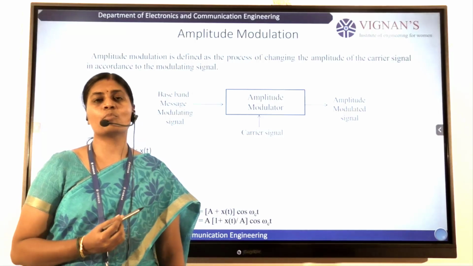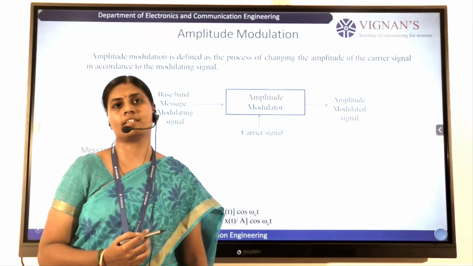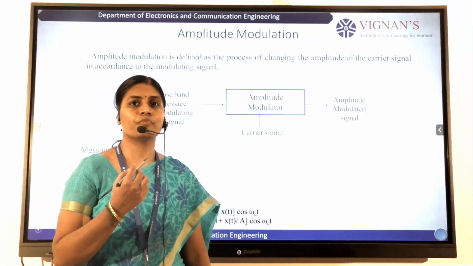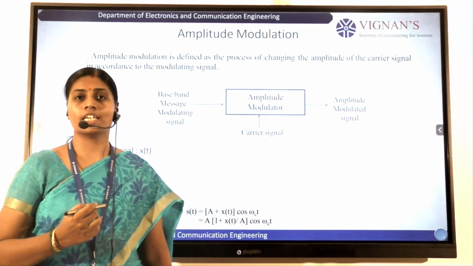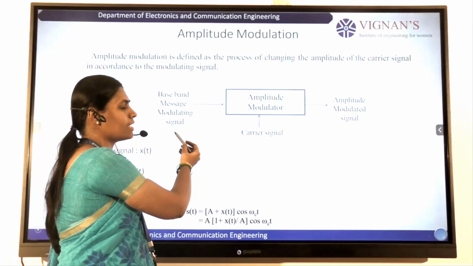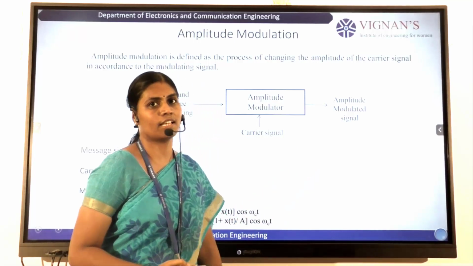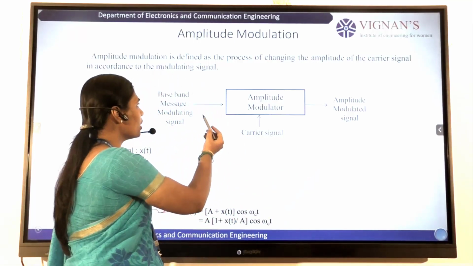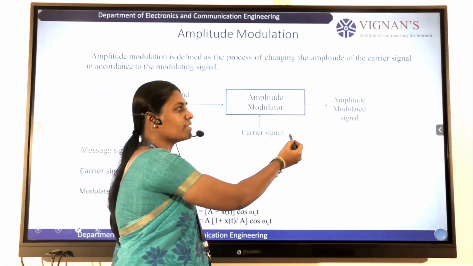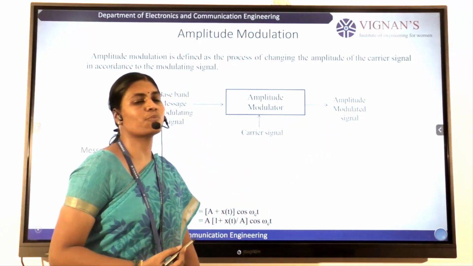The definition of modulation is changing the characteristics of the carrier signal with respect to the message signal. A signal generally has three basic characteristics: frequency, phase and amplitude. If the amplitude of the carrier signal changes in accordance with the message signal, then the modulator will produce a signal called the amplitude modulated signal. Similarly, if the frequency and phase of the carrier signal are changed with respect to the message signal, then frequency and phase modulated signals will be produced.